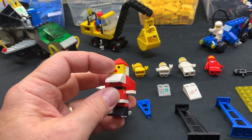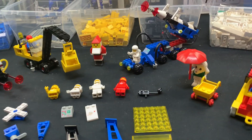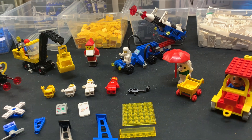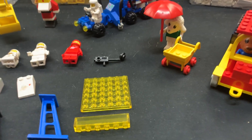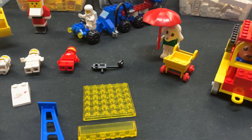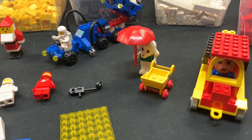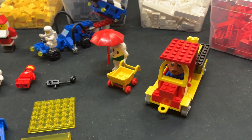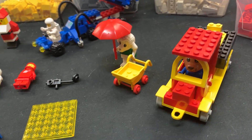Santa set 1555 is a very basic build; I've seen it before. I have lots of those pieces with the face on it — cute. Then 6881, I have lots of those, but the lot did not come with a two-by-nine hinge plate, which is very disappointing. Then we have Bianca's Lamb and Stroller — or Elisa's Lamb Pram — it came in two different names for the same set. Four pieces if you take the tires off, six if you take the wheels off the carriage. I love Fabuland!